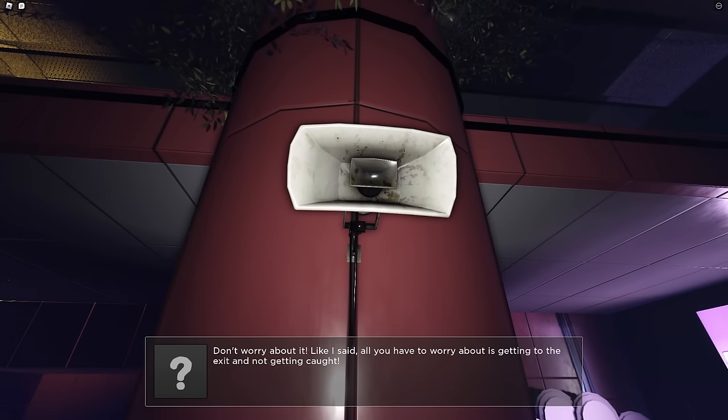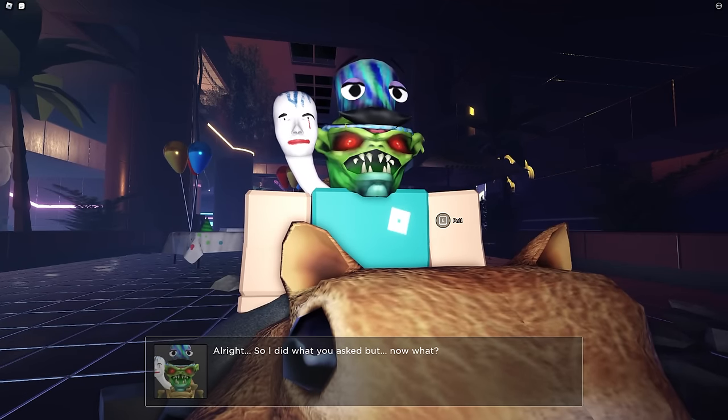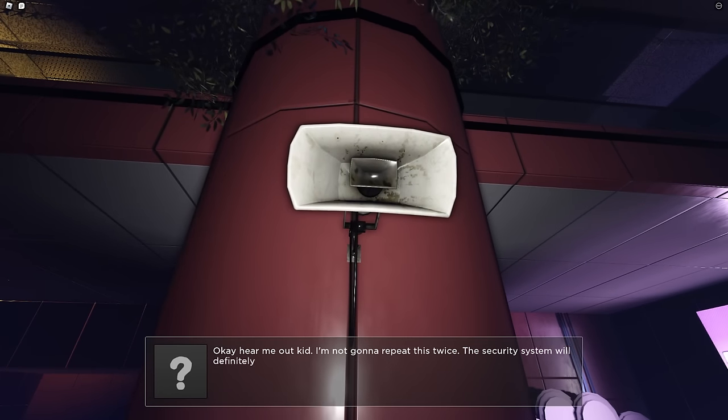Oh, yeah. Sounds easy enough. Sure, I can do that. All right, so I did what you asked, but what now? Hear me out, kid. I'm not going to repeat this twice. The security system will definitely not let you exit the building. You will need to reroute some of the power to another part of the building to weaken the security. That should give you an edge on the animatronics.